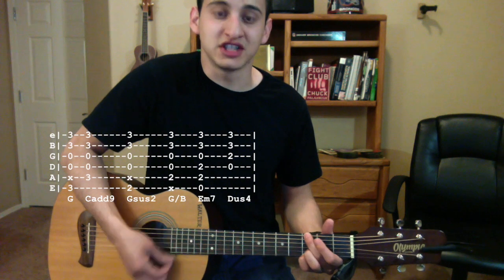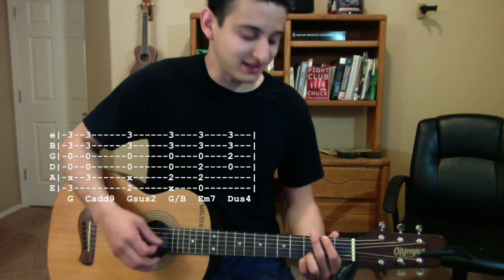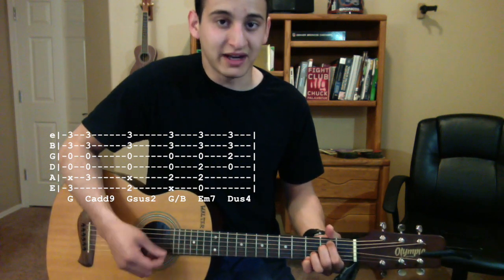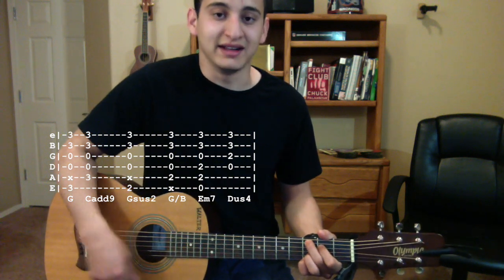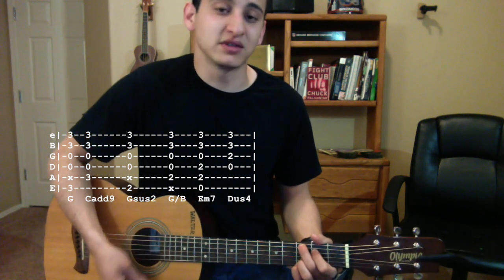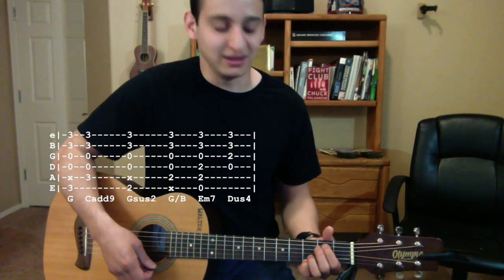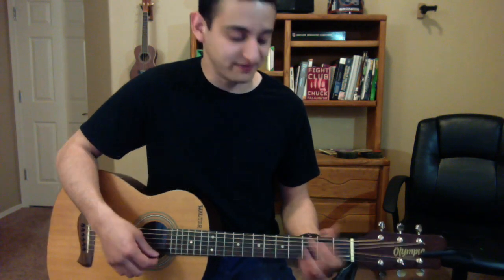It's going to be G, C add 9, G suspended 2nd, G slash B, E minor 7th, D suspended 4th, and then you do C add 9 again. But it's 6 chords in total, so as you notice, you're only switching where your fingers go on the top 4 strings. Basically, the bass notes is what you're switching. Side note, I got those chord names from the internet, so if they're wrong, my bad.